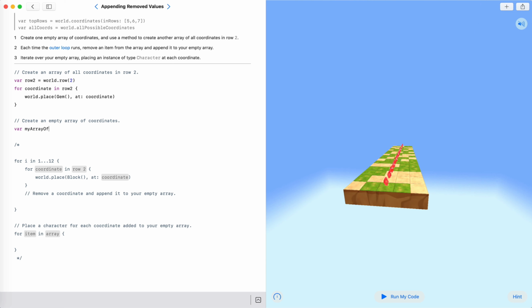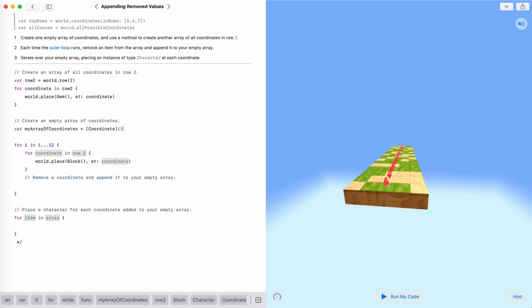You can call yours whatever you want. And it's going to be an array of coordinates. So the way we say that is with square brackets, Coordinate. And we need to create then an instance of it like that. So there, we've just created an empty array of coordinates. Okay. Let's go ahead and uncomment these things now.